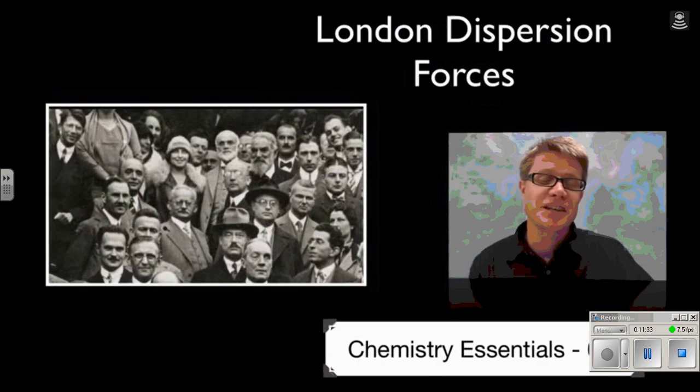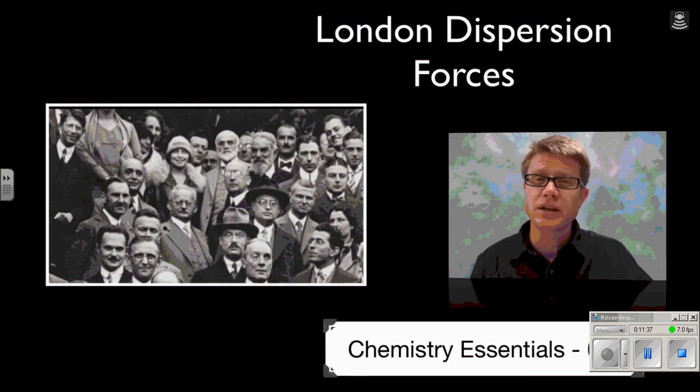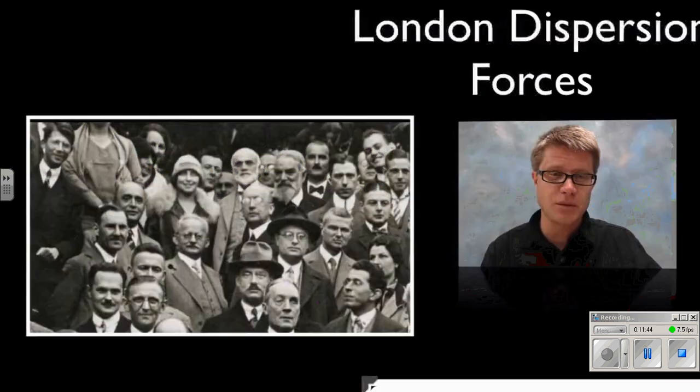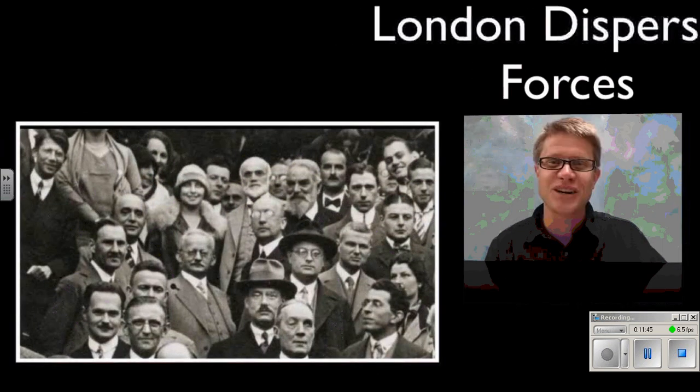Hi, it's Mr. Anderson, and this is Chemistry Essentials video 16. It's on London dispersion forces, which were first identified by Fritz London. That's where they get their name, after this whole idea of quantum mechanics had been developed. Can you find him in this picture? He is right here.